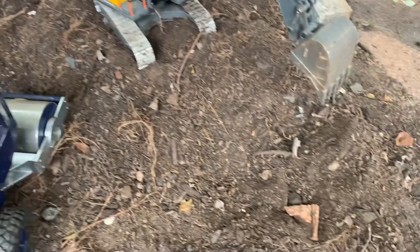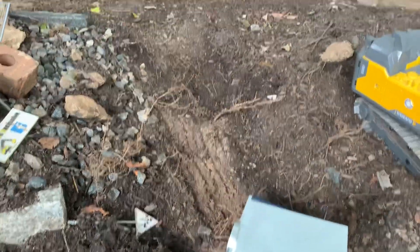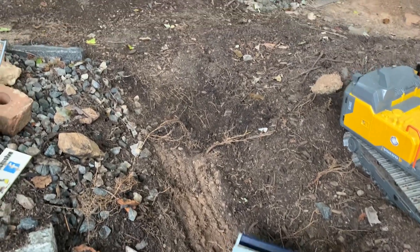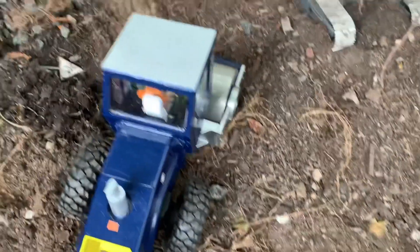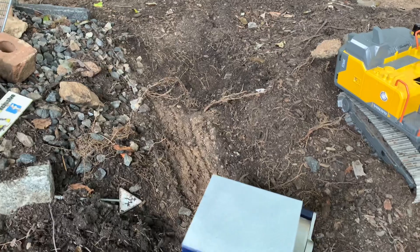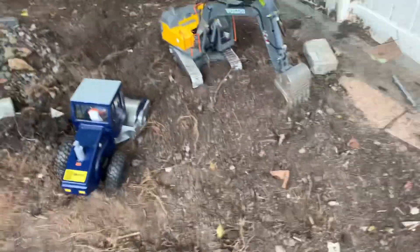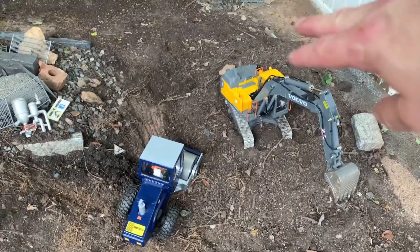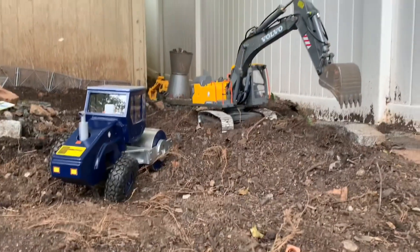Over here is just going to be a general digging area for play. Based on the ground here, I think I'm going to bring in some sort of topsoil or sand, and then I'll be rolling it because it's all rooted up. It'd be hard to compact that with a shovel myself because it's very hard. So in the meantime, we're going to move this dirt in this area and move it back on that side. We'll finish out the day like that.